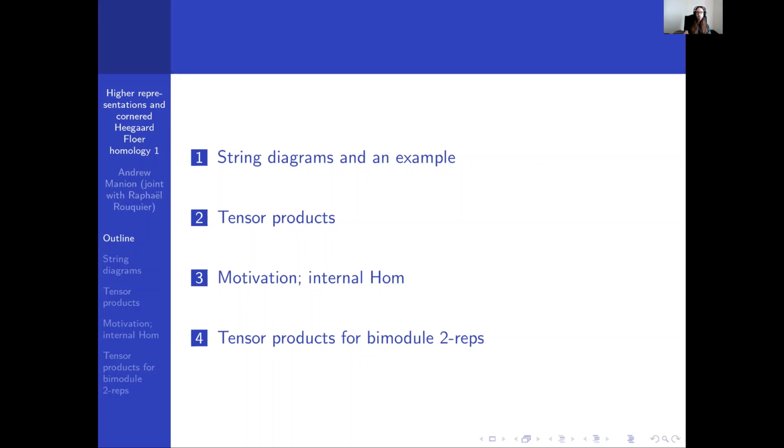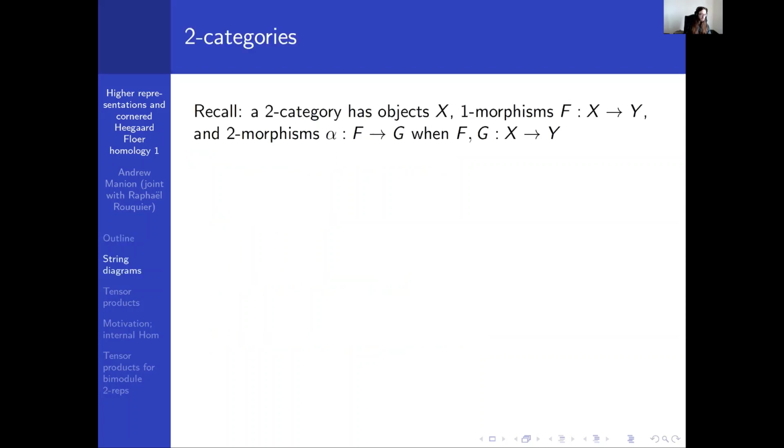And then in section 4, it'll be a variant of the construction that's especially important for relating with cornered Floer homology. This is when I have a 2 action of my DG monoidal category or 2 category acting as bimodules and bimodule maps for some algebra rather than functors and natural transformations for some category. And we can also define a tensor product in that situation. So that will be the final thing I'll talk about in this talk. Hopefully I'll be able to get through this all. I might have to click through some slides at some point. There's a relatively large number, but there's lots of pictures. So let's get started though.